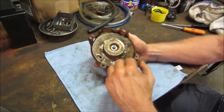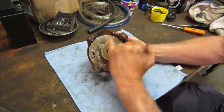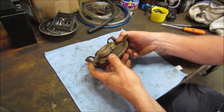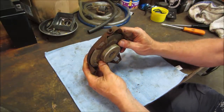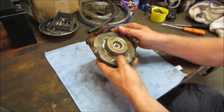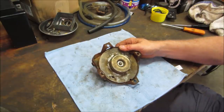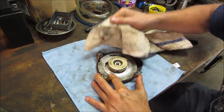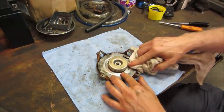So get some of the, there's a big spring wound up behind here. And I'm sure 50, 60 years of gunk has gotten in behind there. And it's kind of draggy feeling. See if we can free that up. One thing that concerns me is all those marks around the outside, like it was hitting a starter cup.